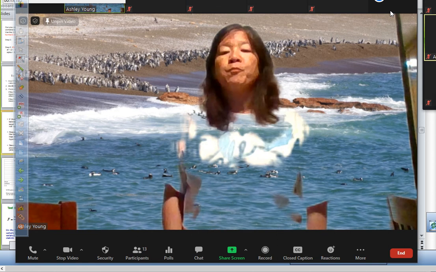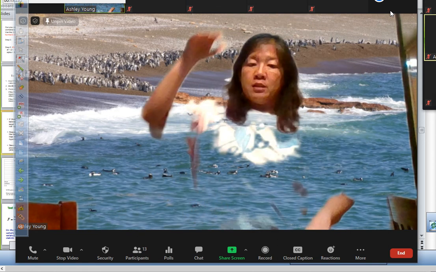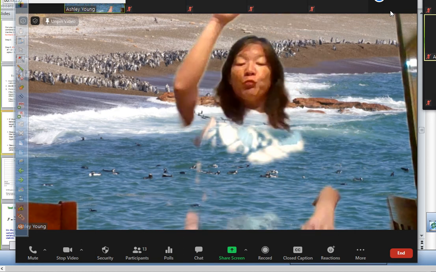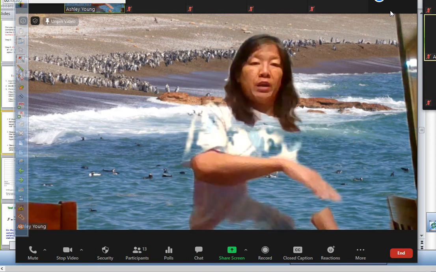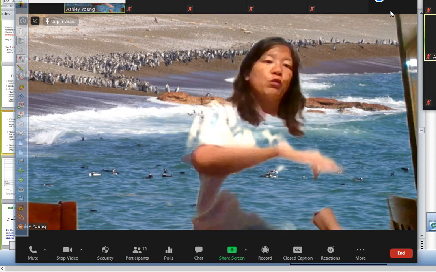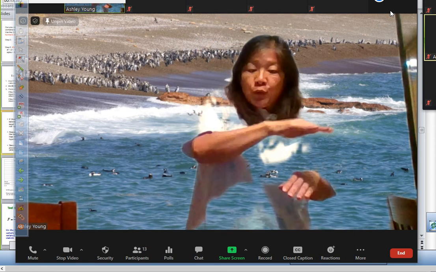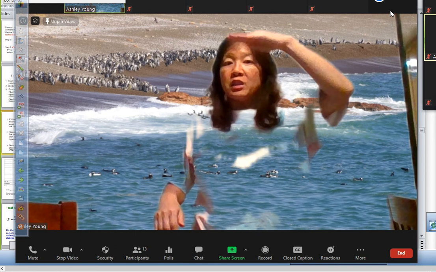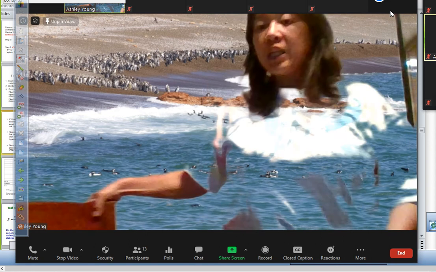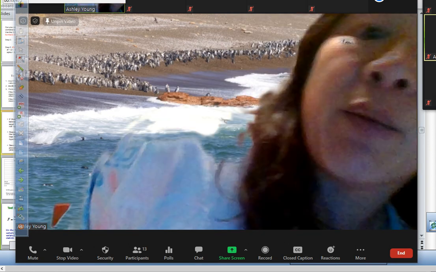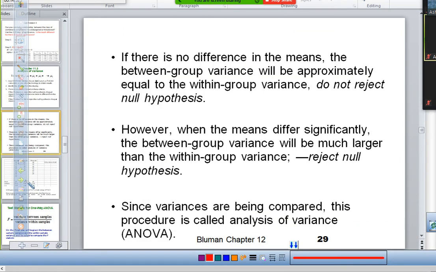But if I look at the variance between the groups, between my kindergartners and the fourth graders, it's a really big variance. The variance goes from up and down to here. It varies that much. So my between group variance from the seniors to the kindergartners to the fourth graders and back is really big. If I compare that to the little variance within the group, those are really small, so the ratio is going to be a lot bigger. Taking those two, I'm going to get a number much larger than 1 when I compare them, because the between group variances are much larger than the within group variance.